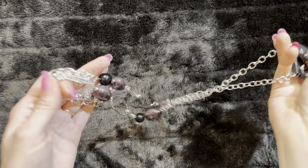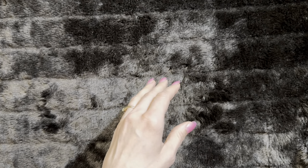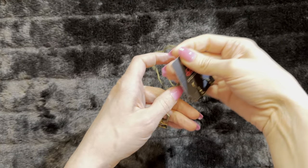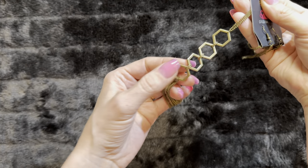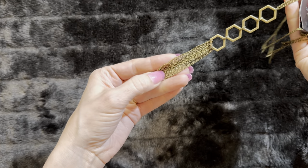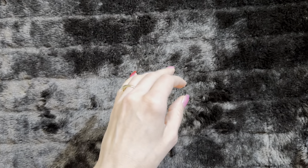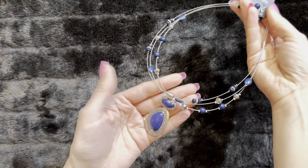I literally watched my own video last night. I could not sleep — it was awful, like hours and hours of just laying in bed. I finally did pull up my video and watched it, and shortly after that I fell asleep. I thought it was kind of funny that I literally watched my own video to calm myself. Here's a brass little hexagon with fringy on the bottom. This will be an ongoing series, so check back if you can't sleep or you just want to calm yourself.